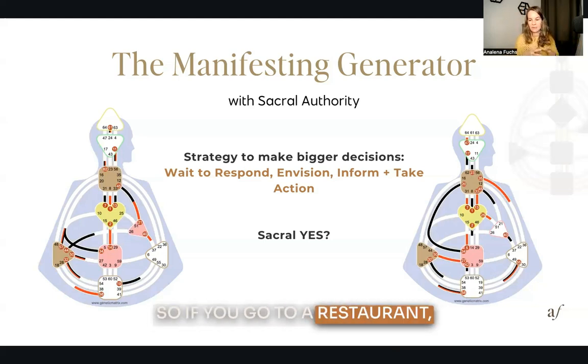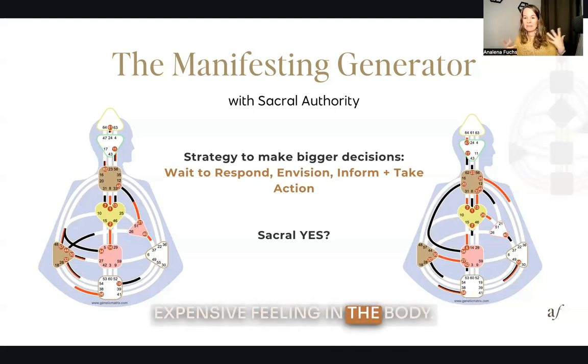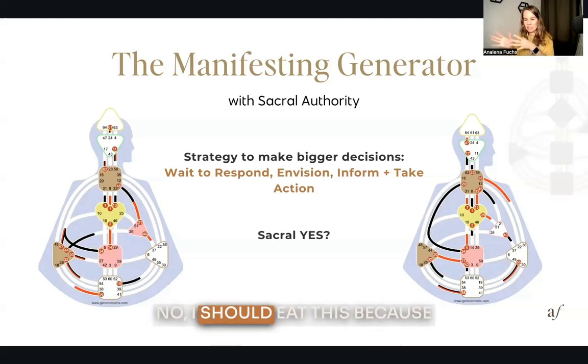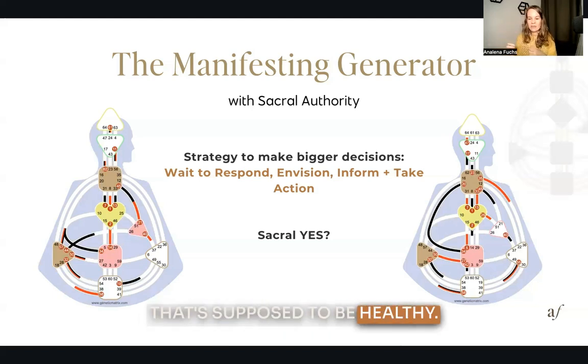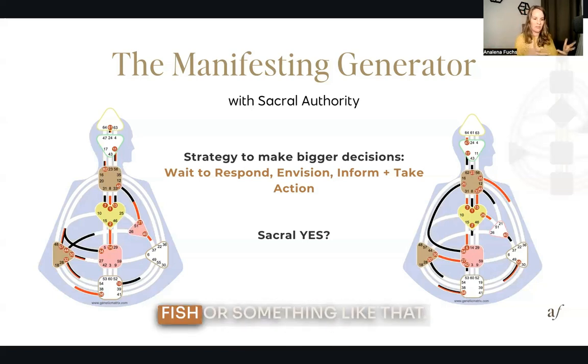Or if you go to a restaurant, you want to order something from the menu and see what gives you this light, expansive feeling in the body. Because your mind may be like, no, I should eat this because that's supposed to be healthy, or it's not that expensive, whatever, right? But your body just wants the fish or something like that. So that's how you can practice in daily life, and I really recommend that.